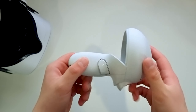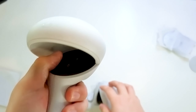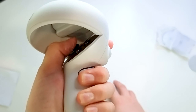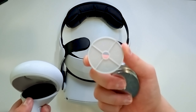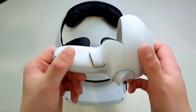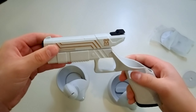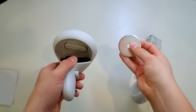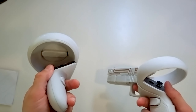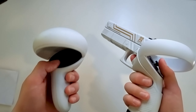I recommend getting the dumbbells if you want to increase your fitness game on the Quest 2. One annoyance is that when using the controller, moving my thumb always hits the little bar. But I love the customization with how many weights you can put in, and it makes the fitness aspect of VR much better. It adds more weight than the AMVR gun grips. If I were to pick a multi-purpose controller grip, I'd pick the Kiwi Design dumbbell weights because of the customizable weight options. With just the 50 gram weight in, they feel fairly similar to the AMVR grip, though the dumbbell does have a squarer controller grip and does jiggle and rattle a little.